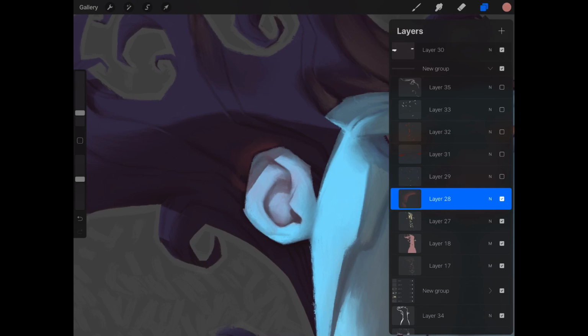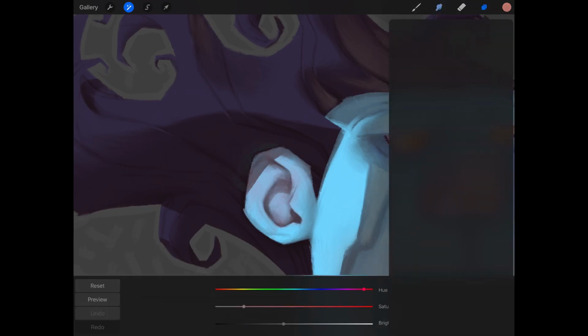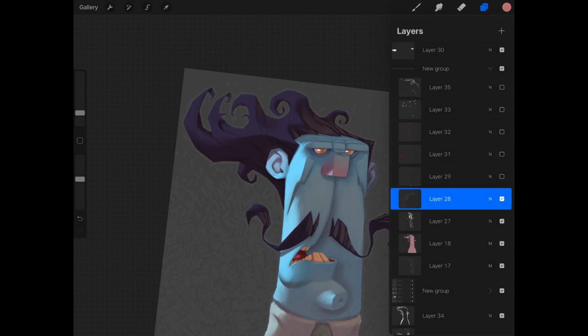Boom. Problem is, his ear's not that color anymore, his hair's not that color anymore, so we need to adjust this. So let's make it the blue that it is, but it's really desaturated, and let's darken it a little, because it's not as bouncy as it was before. So that's fairly okay, just for this quick demo.